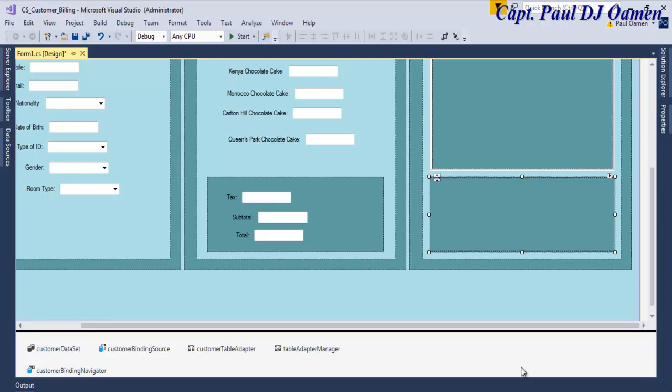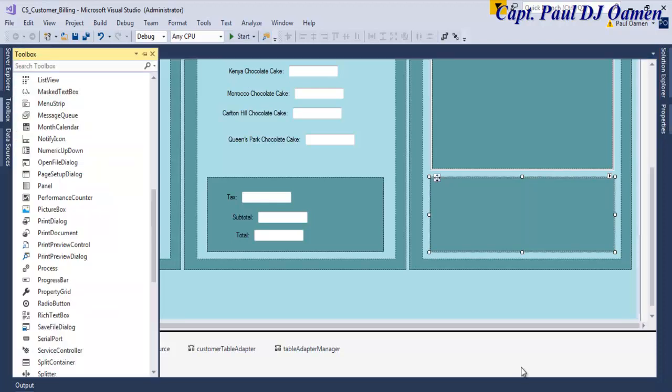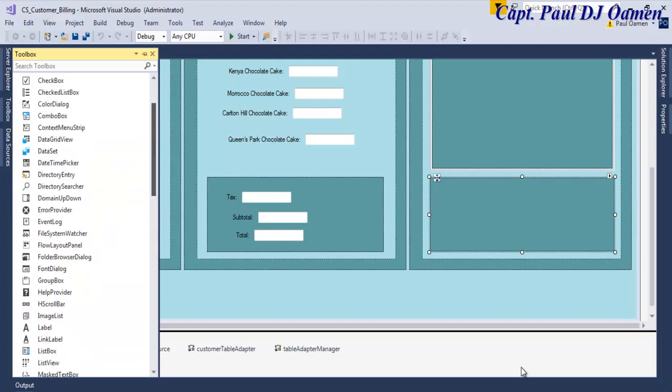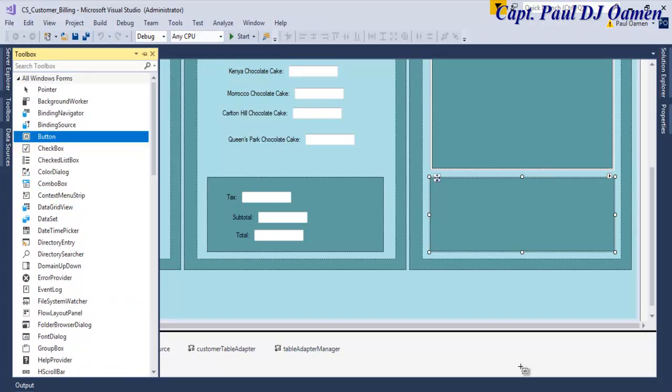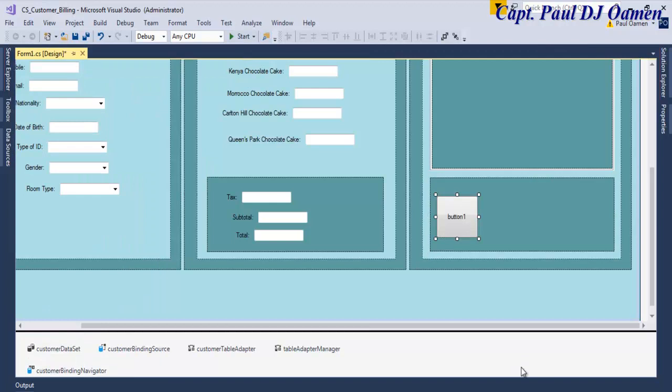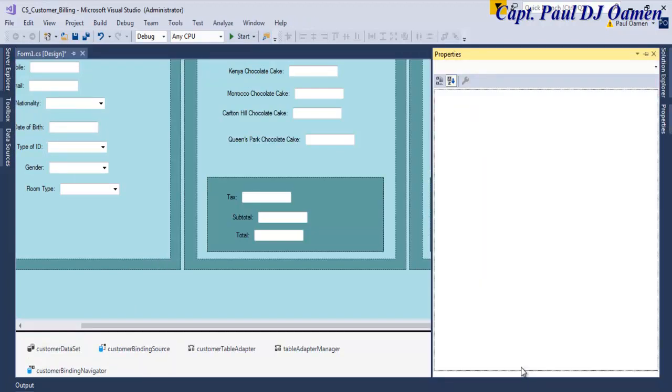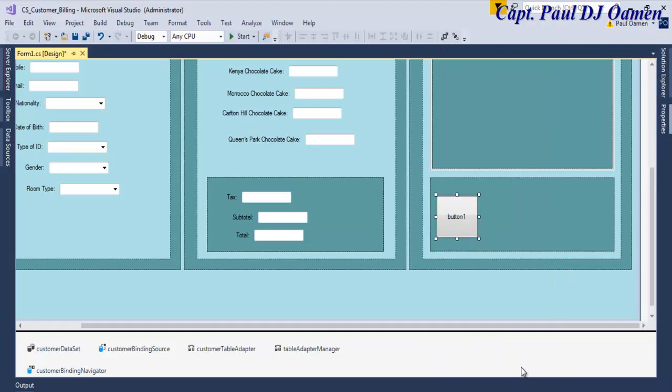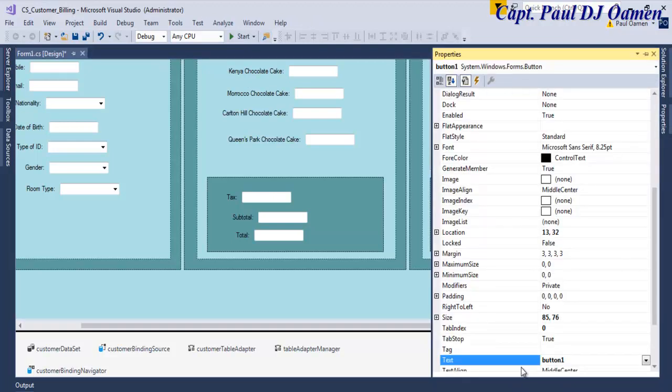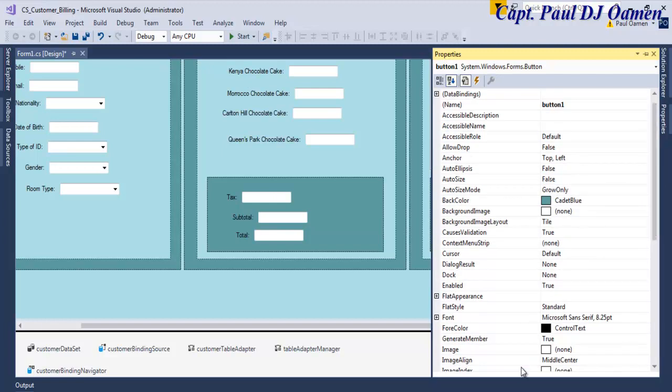Let's look for buttons. We need 4 buttons there. And let's change this color of that very button first. Change it to candidate blue as well. That color will be candidate blue for that very button.